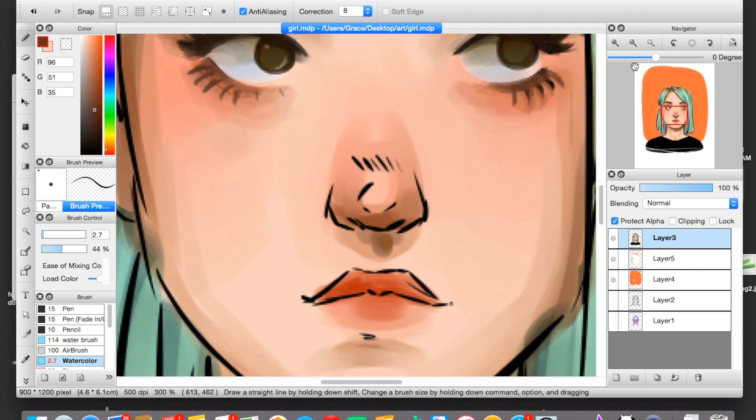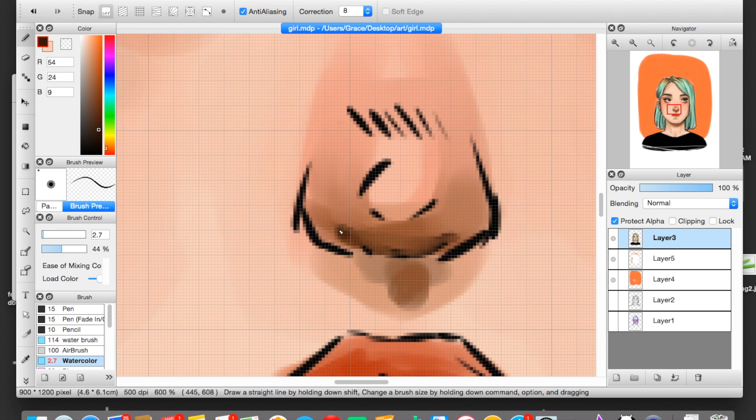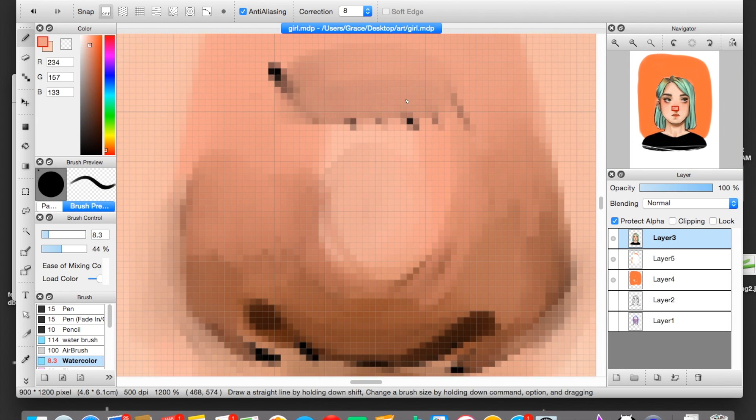I added the little eye highlights and then decided it's time to move on to the nose. I just took the skin shade and started going over my lines. And just by virtue of going over the lines, it darkens the skin shade enough that it makes kind of a brown which you could use to go over your lines more — basically. And make nostrils.